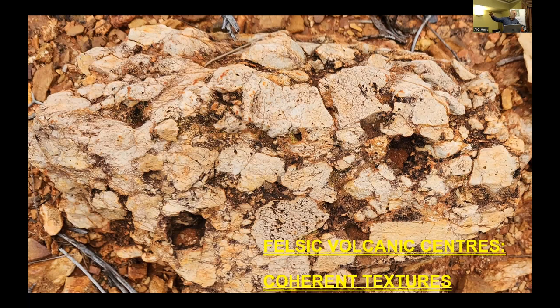Pepperite. We've got a wacky and black shale down sequence and a dacite above. So it's that beautiful mixing zone between wet sediment and magma. We need to be able to differentiate that from the first two examples. And we haven't yet found a large volume of felsic coherent volcanic, lots of volcaniclastic, but VMS deposits very, very commonly form where you get that felsic volcanic center. So mapping these things out, and the pepperite counts as the edge of a coherent block or coherent unit of felsic volcanic. So that's going to be one of the very next jobs, is to map out where do we have coherent felsic volcanism, because the cherts above those may well be particularly prospective.